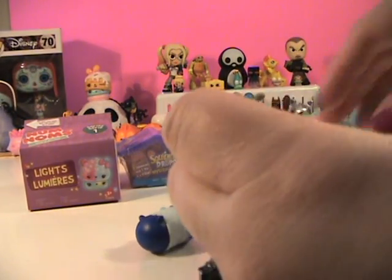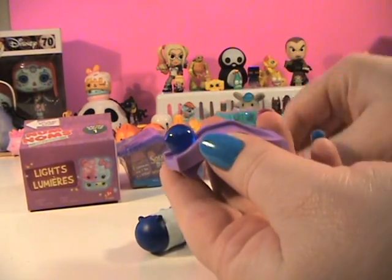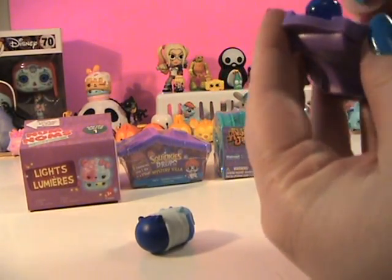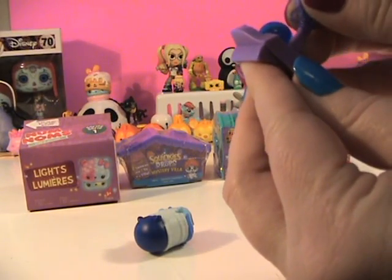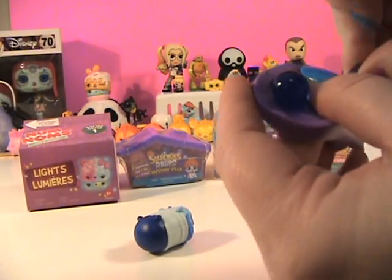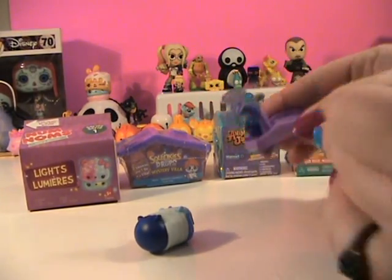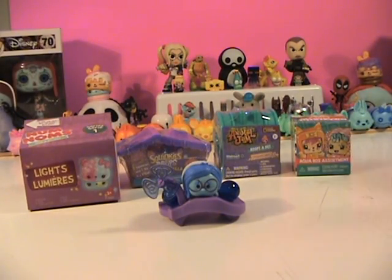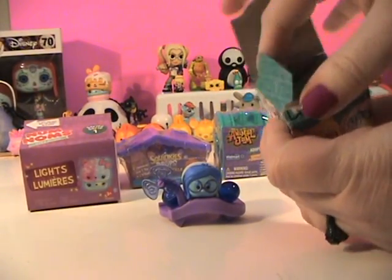When I'm not working, which isn't often. I think I remember how to put this together because it looks just like the Joy one. All right, I got it the right way — don't fail me now. We'll just be really gentle with it because I'm not sure if that's gonna stay in there or not. Tada! Isn't she cute?